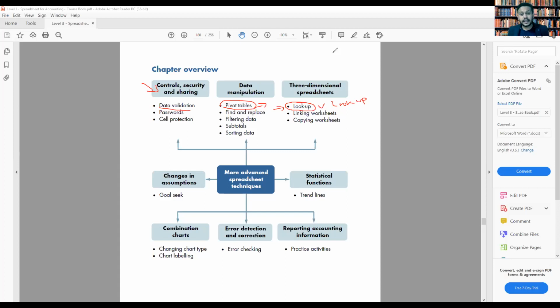For example, you might say any employee working for the company will not get more than 100 hours of holiday for the whole year. Or maybe any employee working for the company will not get more than 20 pounds per hour, whether they work day or night. So any type of warning or any type of validation you would like to get from the Excel, you can always give the command and Excel will follow that. So from that point of view, Excel is quite important, and that will control the data. If you like to control something, you can do that. Excel will follow whatever instruction you give into Excel.